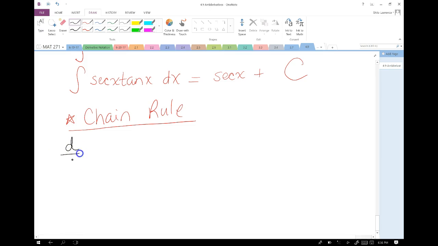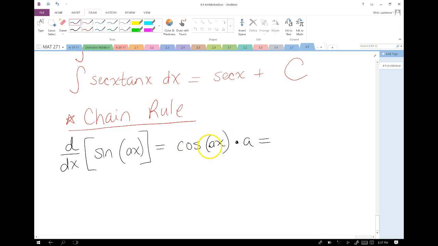If you were asked for the derivative of the sine, and your angle had a coefficient, so if it was like the sine of a times x, the chain rule would tell you to first take the derivative of the outside, leave the inside alone, and then multiply by the derivative of the inside, so times a. And to make this look nice, we would typically move that coefficient to the front. So we would say a times the cosine of ax.